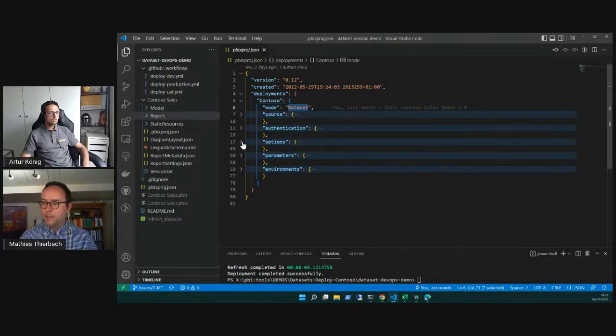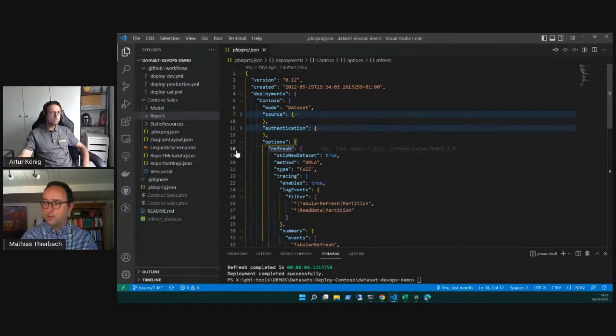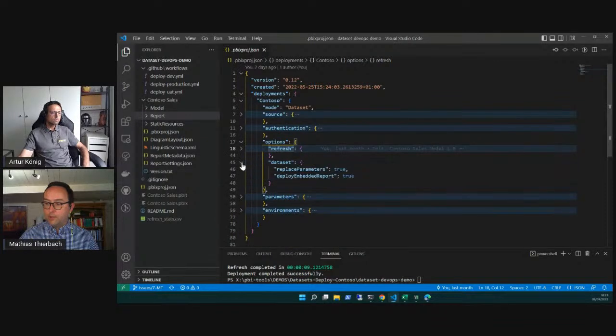And that is enabled with a single line, which is that one here. So under options and dataset, if you set deploy embedded report to true, it will do that for you fully automatically.